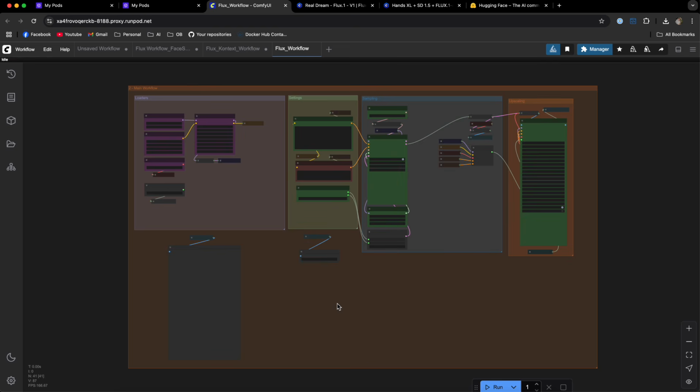If you've watched all the way until this point, do not forget to set the environment variables. Do not forget to set the Hugging Face token and the Civit AI token so you don't have any errors while deploying the template.